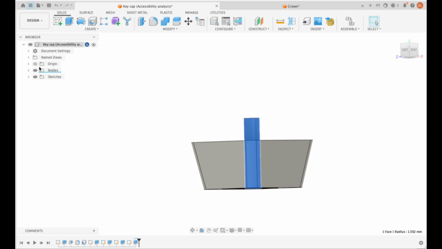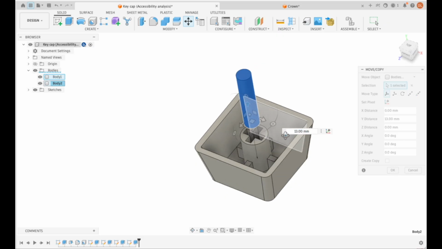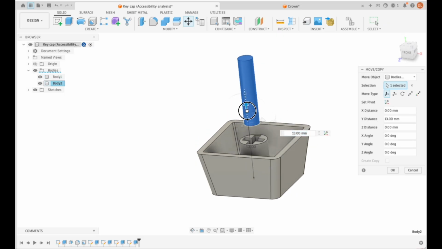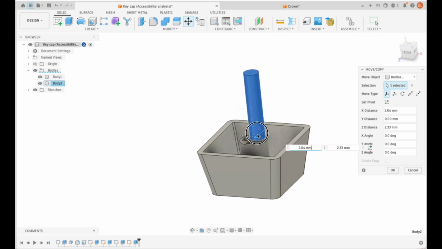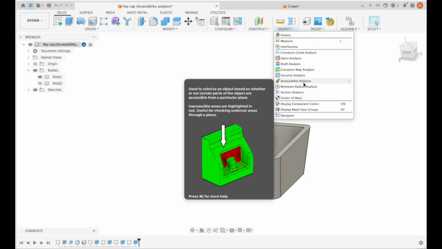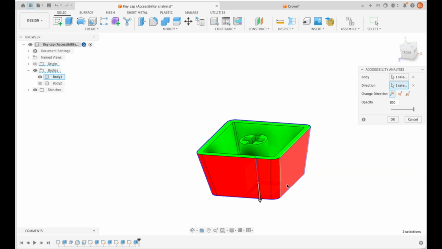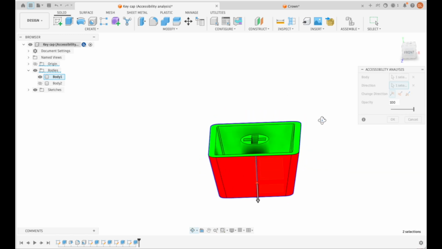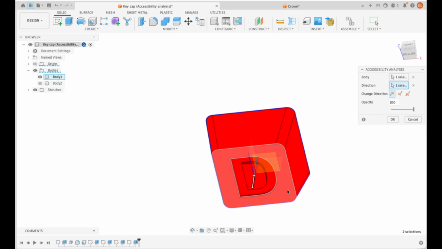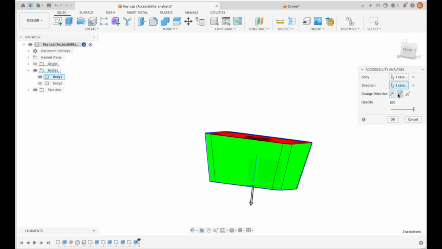So if we have a drill bit that looks like this, that moves from this direction and then tries to mill something on the planar side, and if we do inspect and do the accessibility analysis, it means that this green part is able to be approached from the top side and this red cannot be approached from the top. And you can actually change this direction, just saying direction 2.